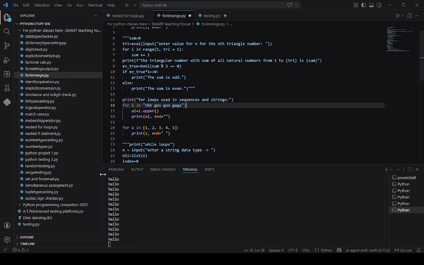You can imagine indexes assigned to each value. For example, the first index, or 0, will be equal to i, and that U has an index equal to 0.